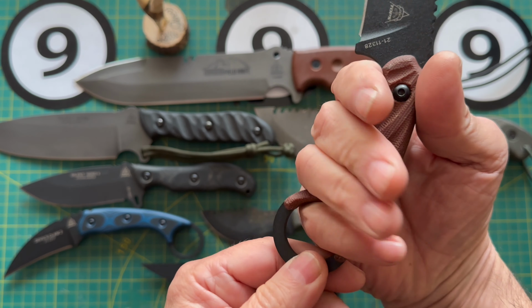One of the things, if you're just getting into this for the first time, is that this is not a true Scandi grind. It comes with a secondary bevel, and you can see that I've polished it because I did put an original Scandi, and then I went back to the secondary grind because it was just easier to maintain. They give you just a tiny little bit of convex in here, which is kind of brutal because it's very hard to sharpen on a Scandi. However, with that secondary, it is easier. So I polished it out, went original, and I realized it was just going to be too much work to maintain. So then I just put that micro edge in there as well. You can kind of see it.